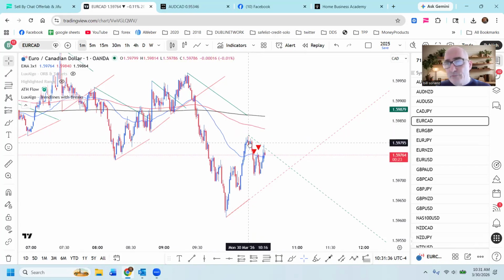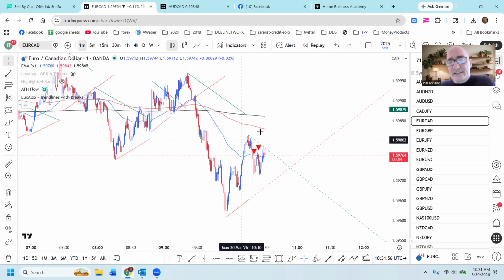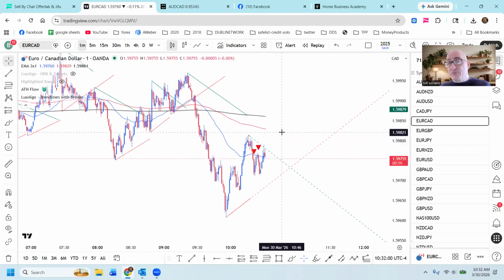Now it can go through the 55 if it does later find support at the 233. Okay, but the higher EMA, the 233, always rules out the lower one. The higher one always is more valid. But in this case here, it doesn't get there. It's kind of in no man's land, like I said, in between the two moving averages. So for those two reasons right here, this isn't a trade that we would take, even if we did get a break of the trend line here and a continuation candle.